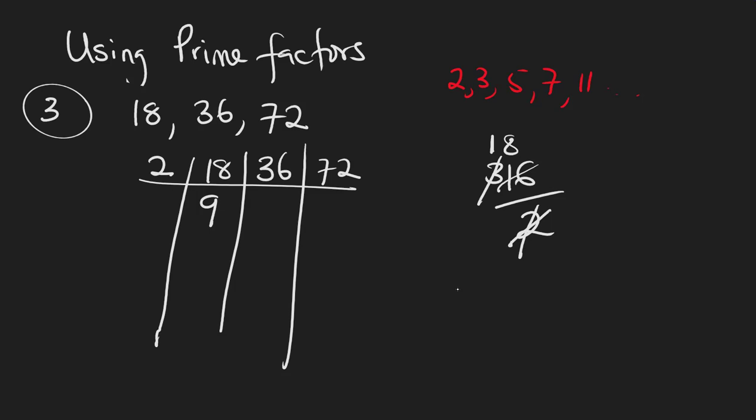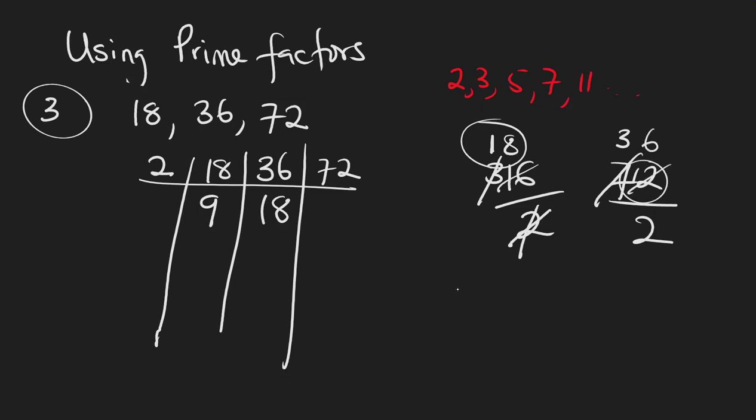So it is now 18. See it? Then we have 72. Divide by 2, and 7 divided by 2 is 3 remainder 1, so giving you 12, right? So 12 divided by 2 is 6. So you're going to have 36. Whenever you don't have a calculator, it's the easiest way to divide it.